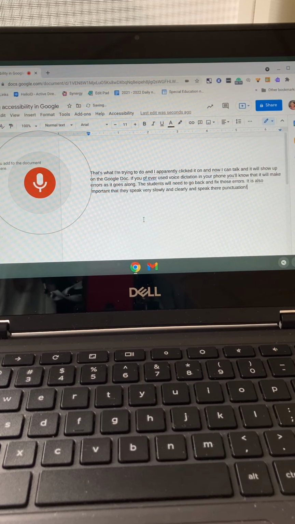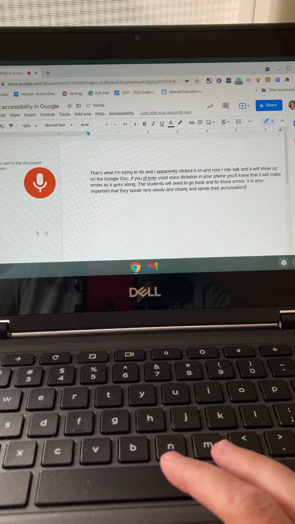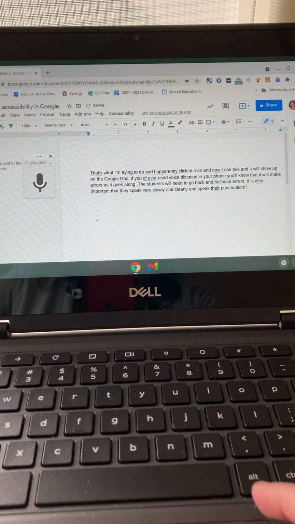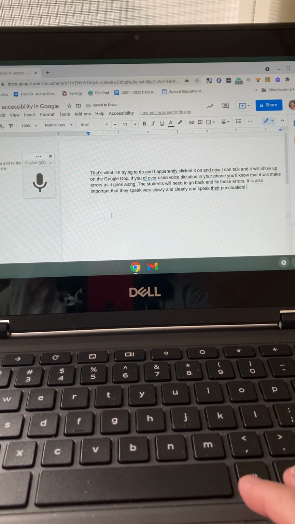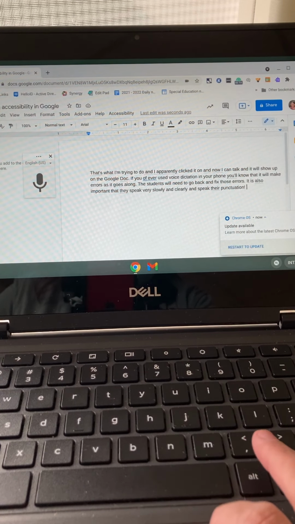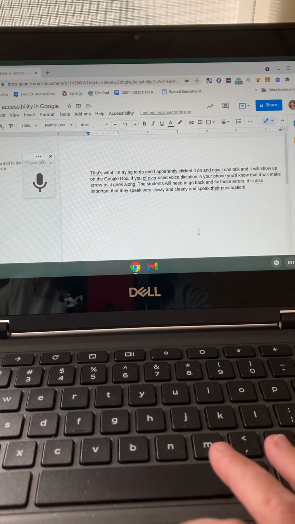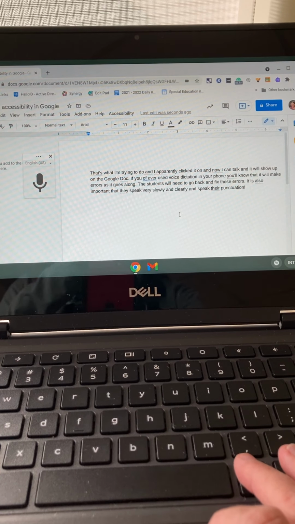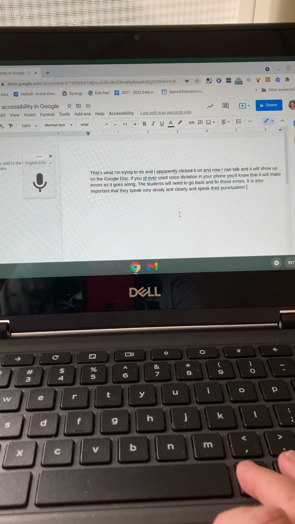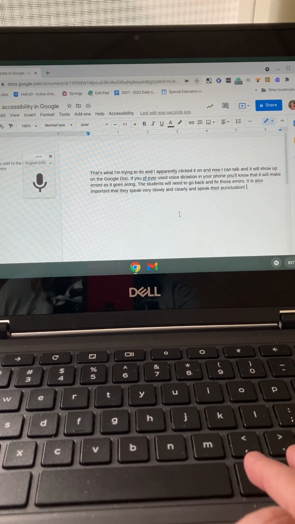Exclamation mark. And then I hit that button again and you'll see it's not perfect. Oops, I don't want to restart here. It's not perfect. You know, it's okay. It's not terrible though. If I'm having a really hard time with touch typing, then this would be a really helpful tool.